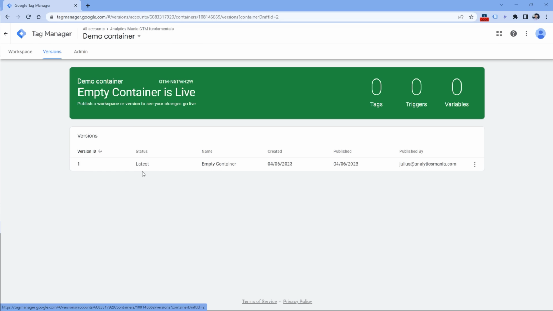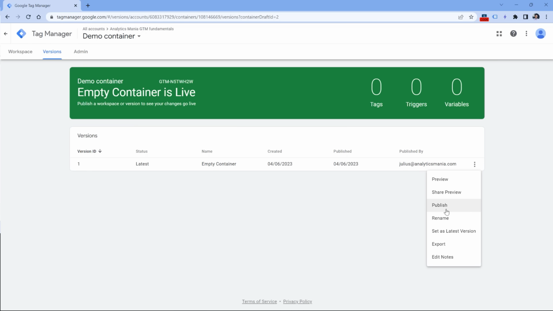And then while you are clear-minded and there are no problems on the site, you can fix the issues and publish yet another new version of Google Tag Manager container.